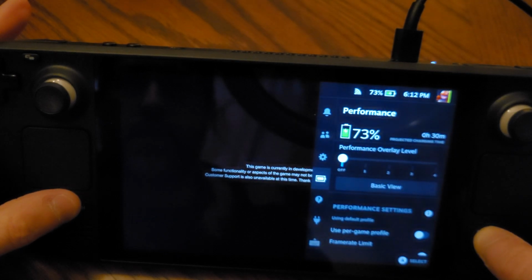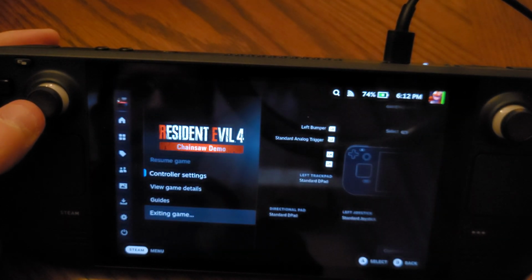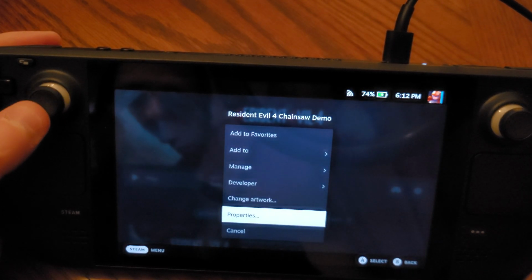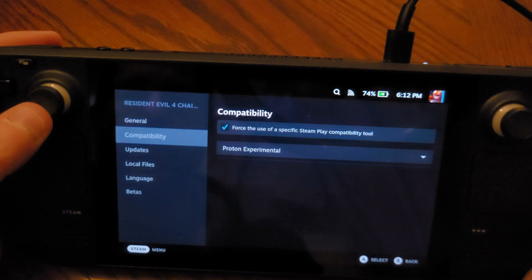Oh, I got something over there, but I can't get the Steam. Oh, there it goes. Let's see if we can just do one of these exit games. Alright, so let's go over here and check the protons out. Let's see if this helps.